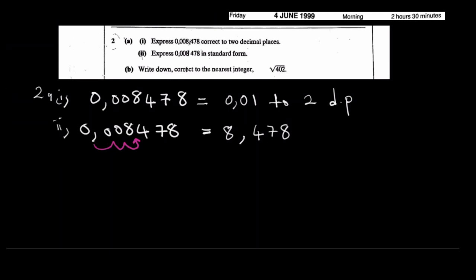But our comma is moved places coming from the negative towards the positive. The reason why we now have to multiply by 10, but it has moved 3 places coming from the negative, so it will be 8.478 times 10 to the power negative 3 in standard form. In standard form. Right? That is how you represent the answer.